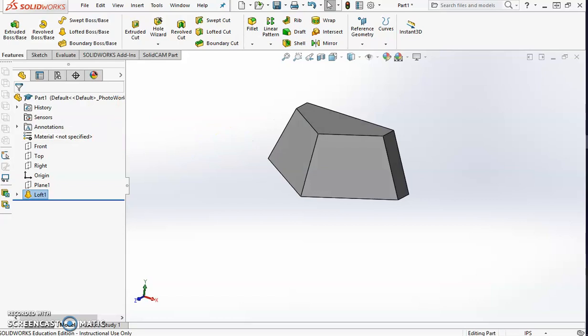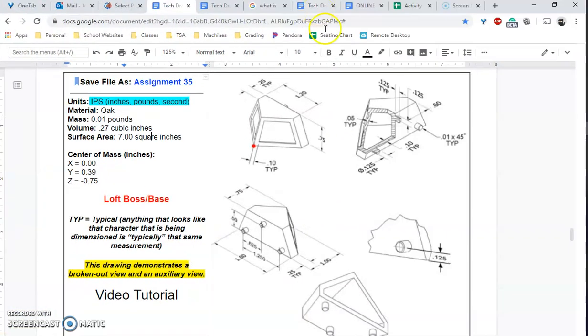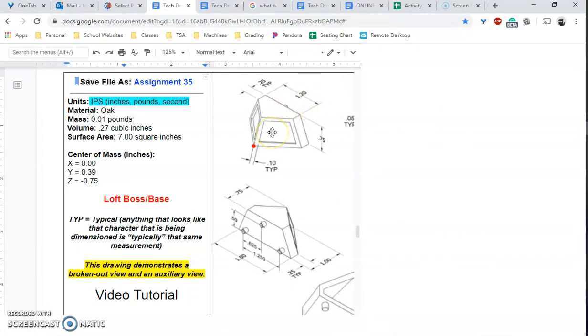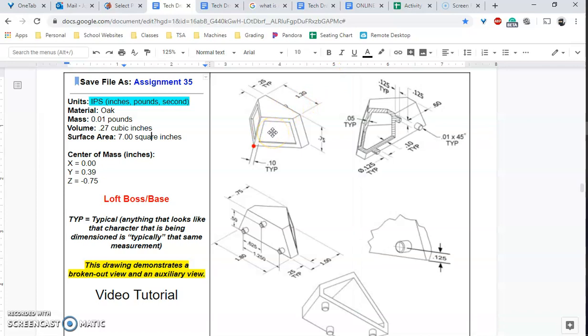So moving ahead, let's figure out what we need to do next. So we have these little windows that are kind of inset or cut in a little bit. And you also notice down here that there's a hollowed out bottom. So that means we're going to be using the shell tool. Okay. So a little bit of going through this. If you cut this out first and then shell it, you're not going to have that same consistency the whole way around. So you actually have to shell this first, then cut out these little windows.